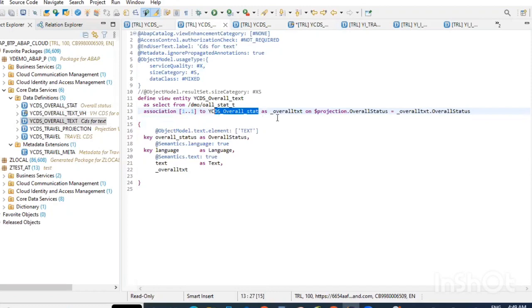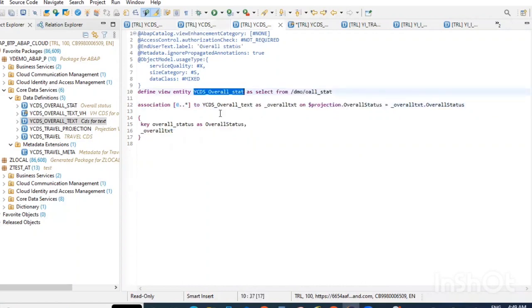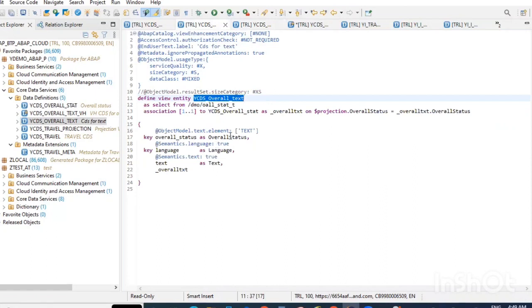So we have created the association, and if you want to see this CDS, put the cursor here and press F3, then it will navigate you to the desired CDS. Here we are associating the same CDS back. I mean for the tag CDS, if I select the same, it will navigate to the previous one again.